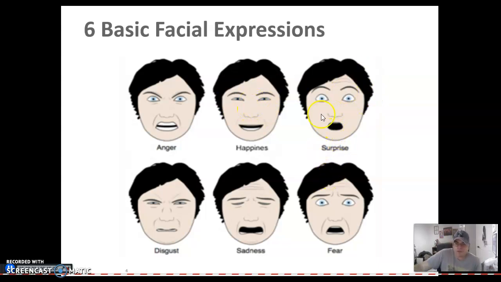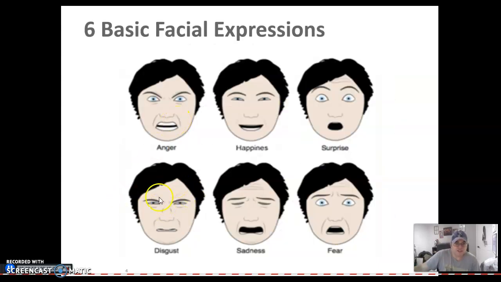Now, unlike happiness, surprise is another one. When this person's surprised, they're not scared or anything. They're just like, oh my gosh, they're caught off guard. The mouth is open. There's no stress in the nose. There are some forehead creases up top because the eyebrows arch very high and the eyes are very direct. Much like anger, but they're more open, and that's really a key right there.